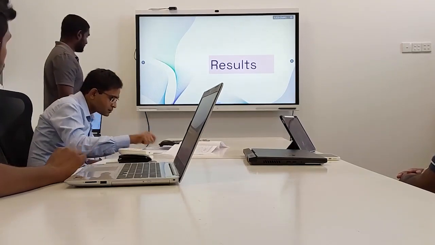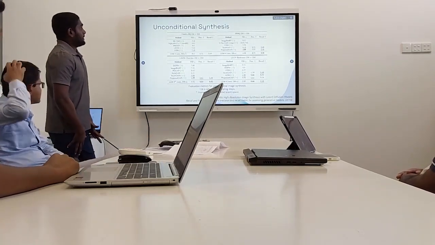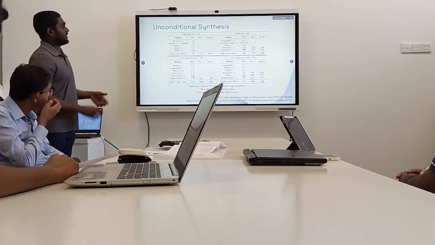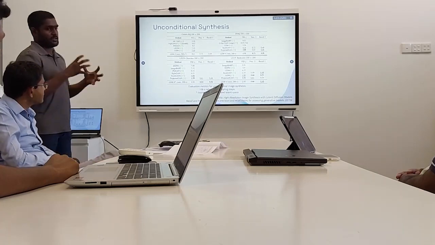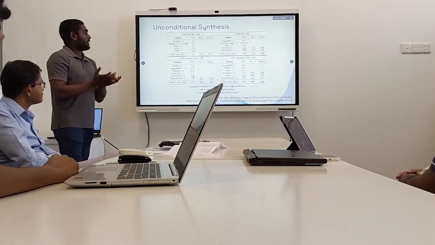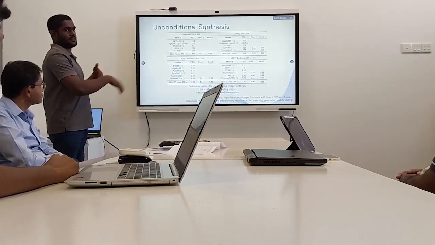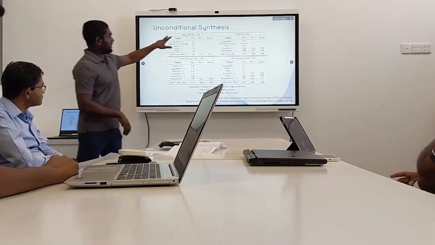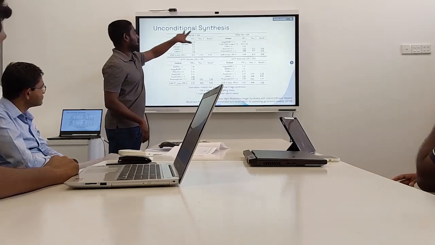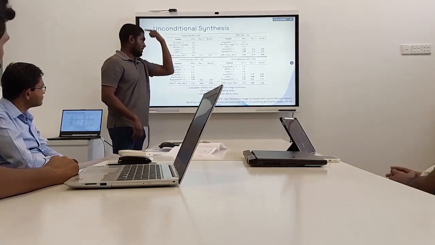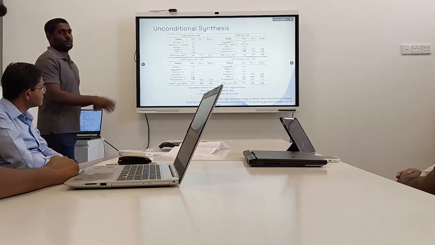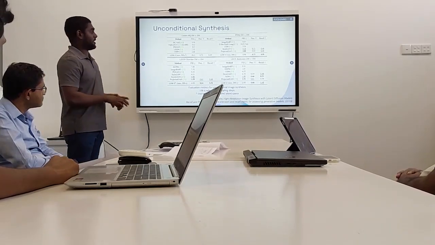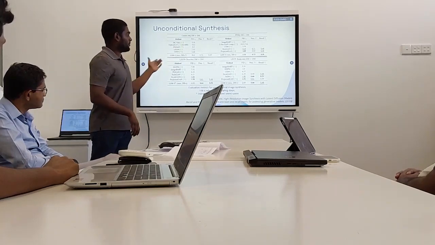And then the results, we can see the results. They have actually shown results for multiple scenarios. The first thing is unconditional synthesis. We take a single data set, train on that single data set, and get random samples from the trained model. For example, if we train on CelebA, which is facial images, then that model will only produce random facial images, and the same for the other ones.